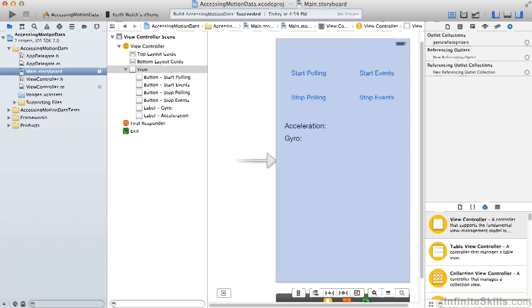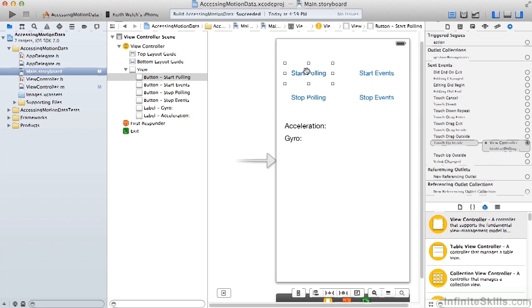We'll begin working with the motion framework by taking a look at two methods of polling and getting data. One method will be classical polling, in which we'll have a timer and we'll just call the motion framework to get data. And the other method will run the motion data and capture its events for when it has information for us. We're going to be getting accelerometer and gyroscope data in this example. Those are the two pieces that we can get from the CMMotionManager.